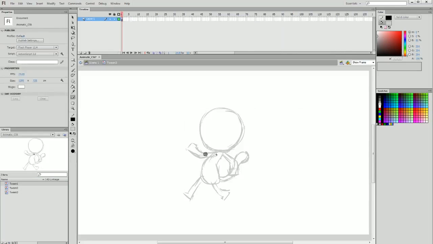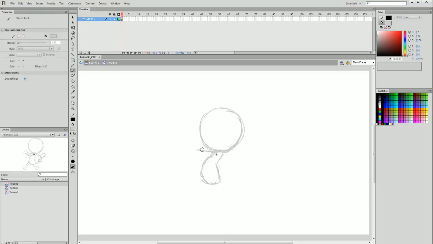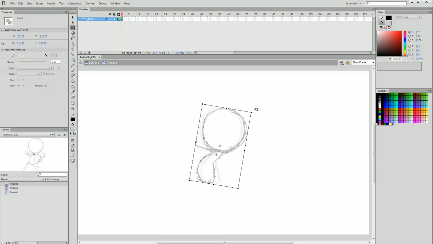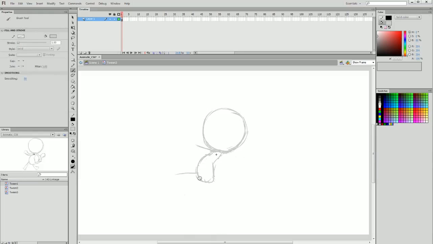And the reason I'm doing this is because the leaning back pose is much more suited to what I'm going for, but I'm going to get rid of the limbs. I'm going to keep the head and the body. And now I'm just going to add new limbs. I'm going to throw the head and body leaning back a little bit more and have a really extreme distance between the legs in his frantic running, and I'm going to have his hands reaching forward.